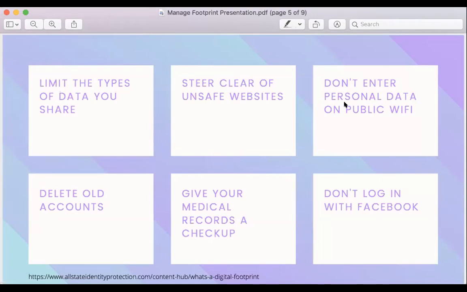Delete any old accounts. So if you have an email, let's see, when did I get my first email? I don't know, maybe 20 years ago, 25, 30 years ago, 25. And from there, if I had continued to use that email for every account I created, it would be probably over 1,000 different accounts. And when I say account, I mean like a website, a news provider, all sorts of different things.